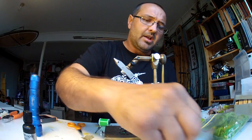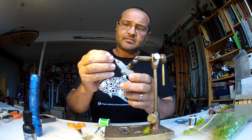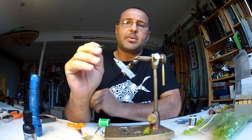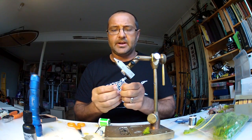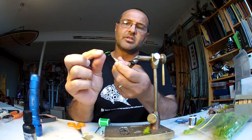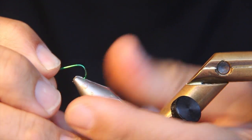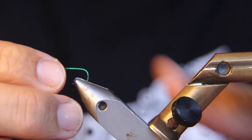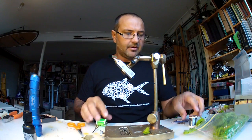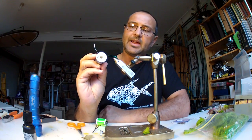All right, so our next one, we want to do a weighted fly. That's the bomb fly, which I tie on first up along the middle of the leader, and then we tie the leader from the shank of that and have the trailing fly. I'm just using the Luderick hooks that you can buy at the local tackle store. You can use various different styles. I like them just a little bit longer, just because you can then put a little bit more weight on it. So now we're using 0.035 lead.